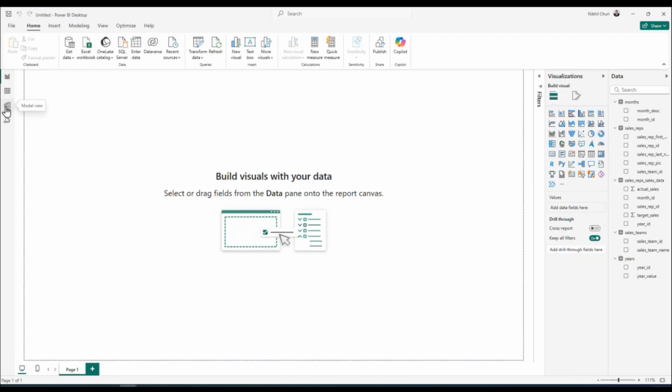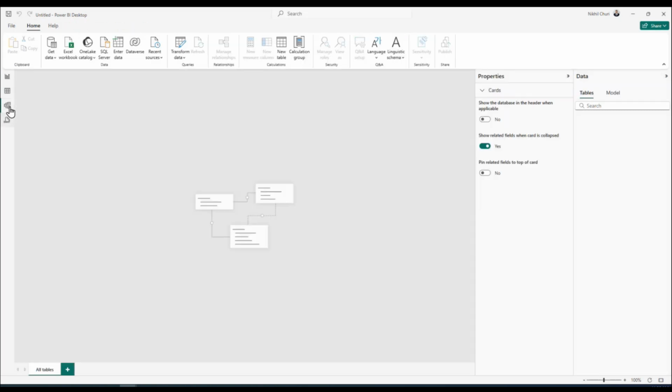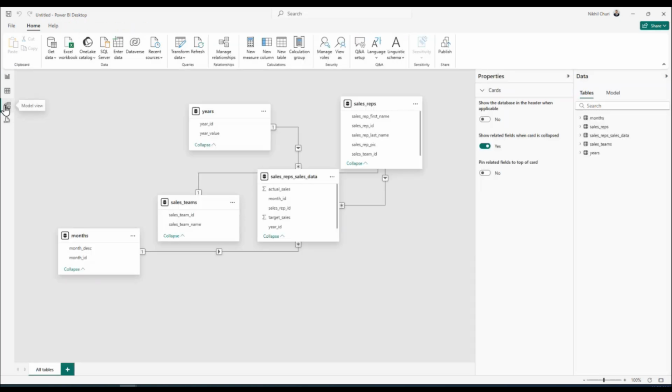Now let's go to the model view. The good thing in the latest updated version of Power BI is that, based on whatever connectors Power BI finds, it will try to create its own model. So I'm clicking on this model view. It looks like it has already identified the relationships between all these tables, and you can see these connections are made. Again, these are interlinked.